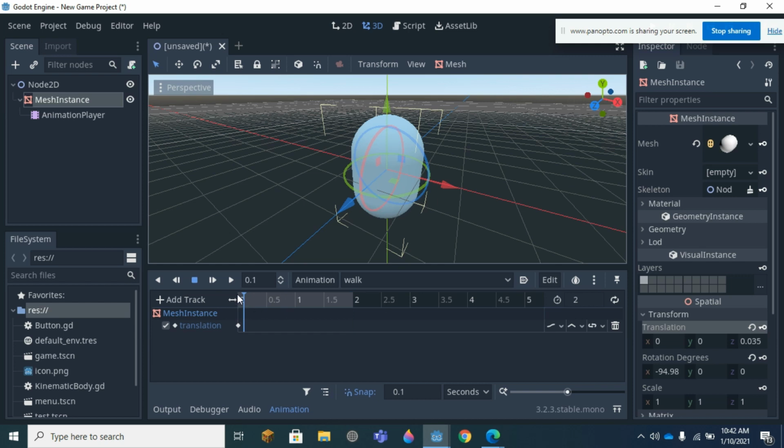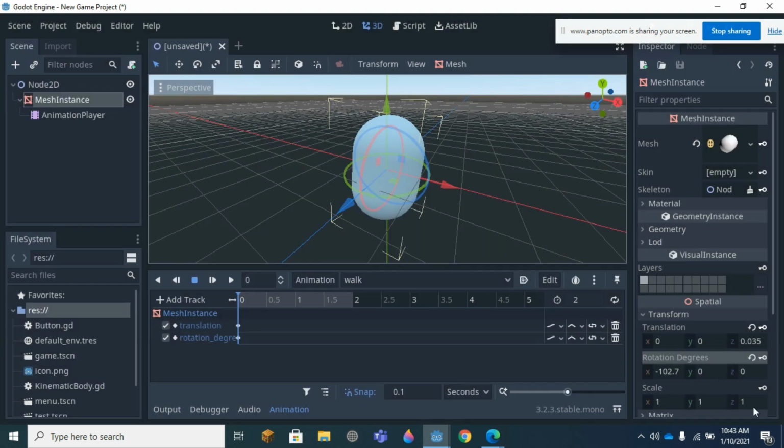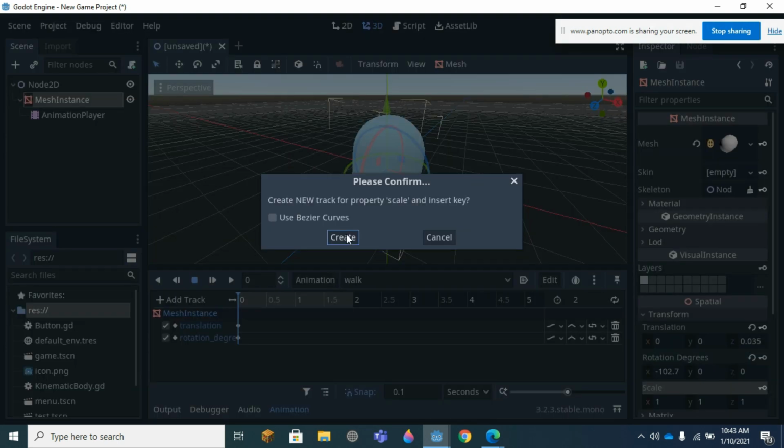What you want to do is go to the beginning of it and click this key on what you're going to use. So if I was trying to rotate it, I would use the rotation degrees. Or if I was trying to scale it, I would use the scale. But if I'm trying to do all of them, I use the translation, the rotation, and the scale.